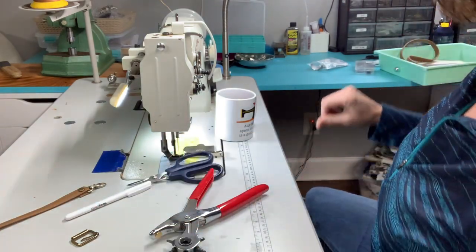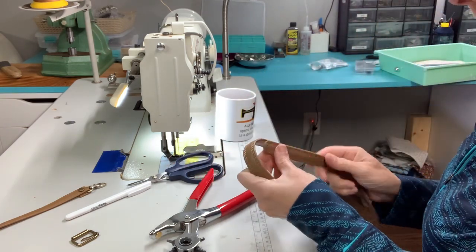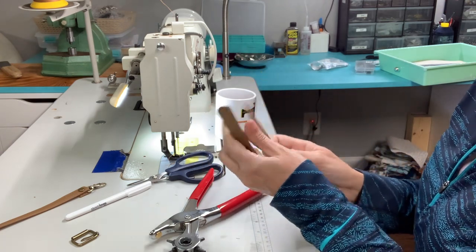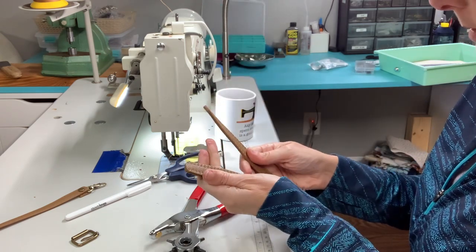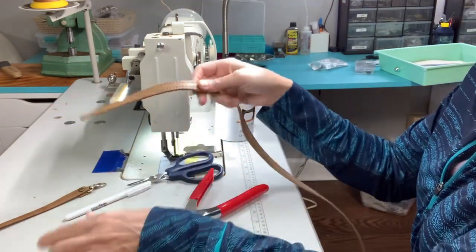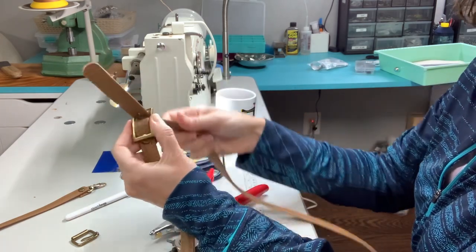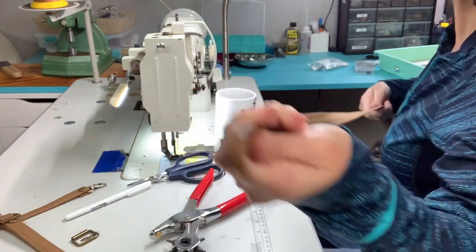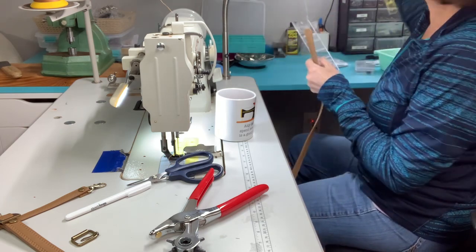Okay, to finish your strap, I always look at my ends and see if there's one end I like better than the other for whatever reason. But you're going to have to punch holes in this strap so that when you feed it through here, your tongue can go in there and hold the strap down. So what I typically do is space them 2 inches apart.